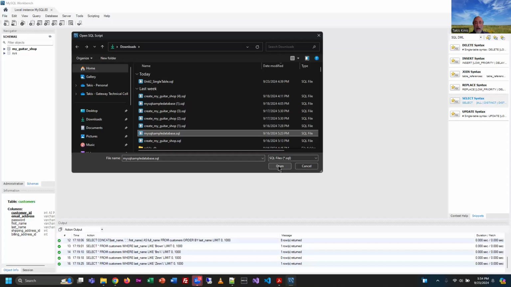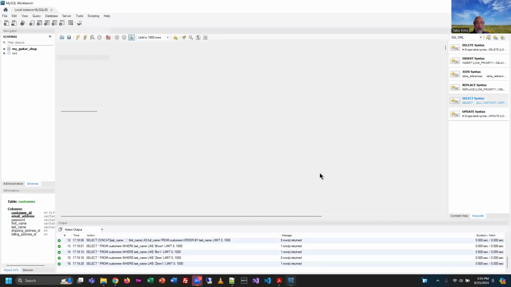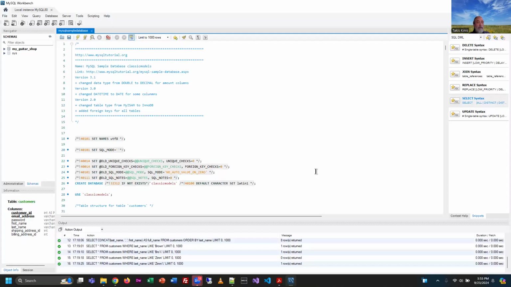Once you find that, go ahead and click open. And that is a script file that not only defines the database, but it builds the whole database. So I'm going to go ahead and run the execute button right now, which is the lightning bolt. And that builds the database.